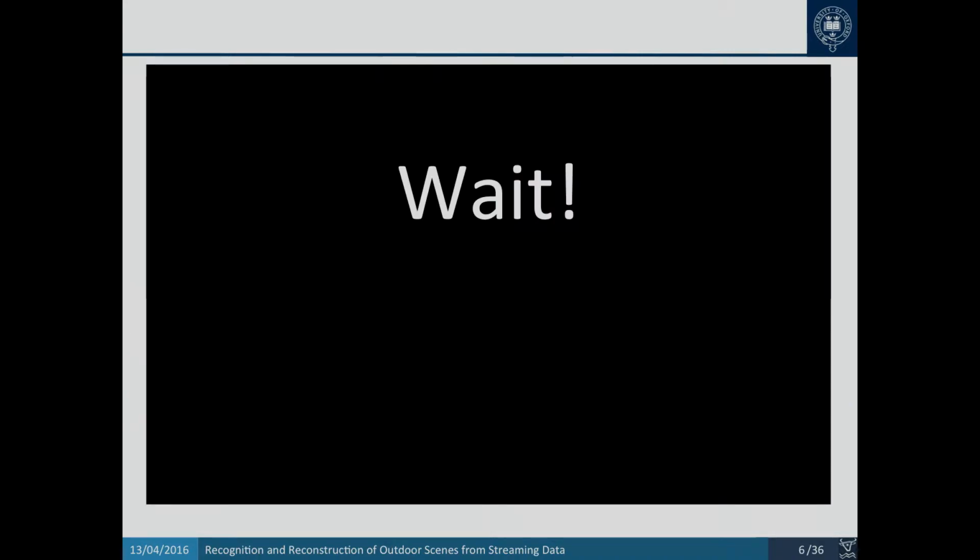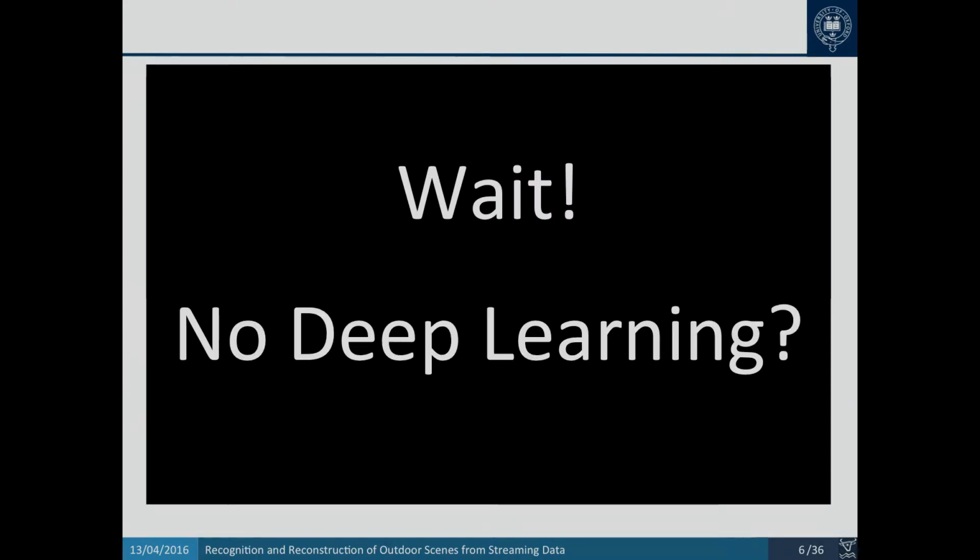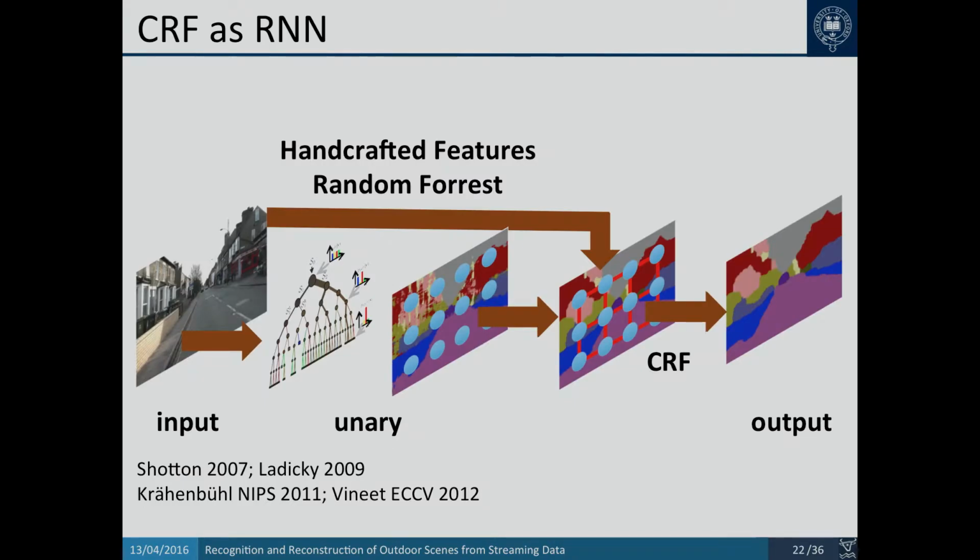Right. How many of you want to ask me why we didn't use deep learning? Because it's 2016. The only reason is that we didn't have CRF-RNN at the time when we did this work. But in fact, it's quite straightforward, and I will show it to you right now.